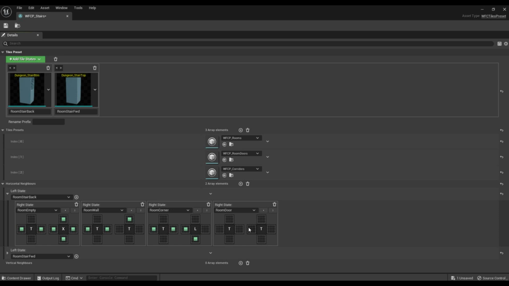With the door, our path to the stairs will lead from the door. It can be adjacent to the corridor. And it can coexist with itself. Now we will indicate the neighbors for the second part of the ladder.